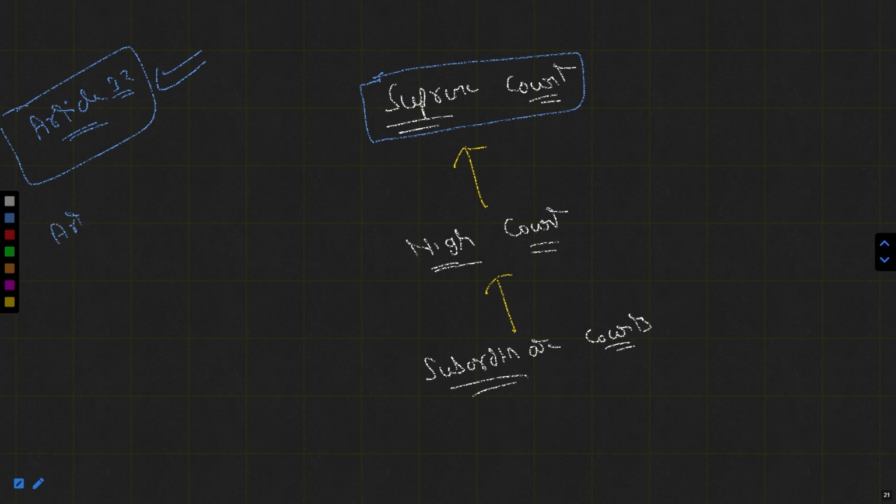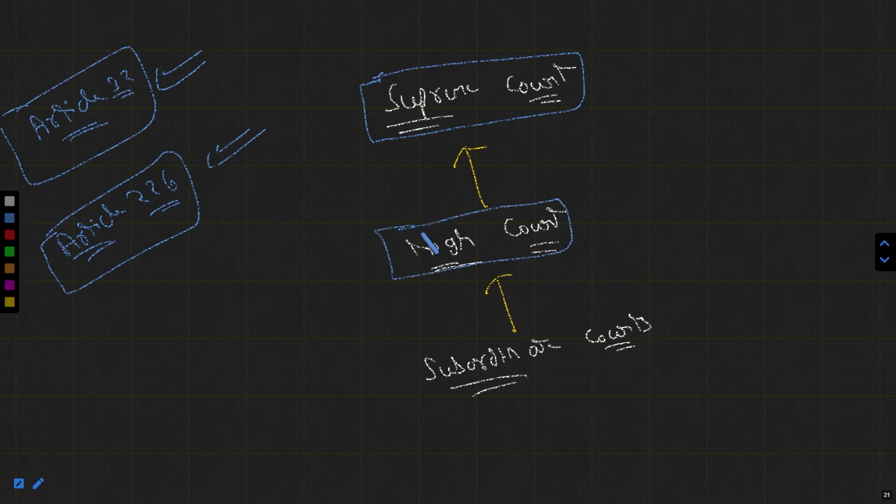And there is also one article which is known as Article 226. This stands for the High Court. It means that by virtue of Article 32, which is the fundamental right, the person could directly reach the Supreme Court. And by Article 226, the constitutional right of people, if he or she thinks that his fundamental rights have been deprived of, then he or she could directly reach the High Court, not required to pass through the subordinate court. Okay, so remember this.